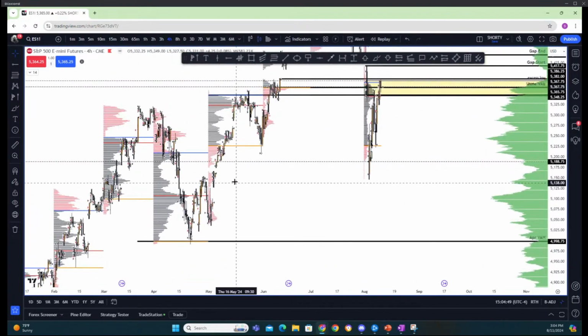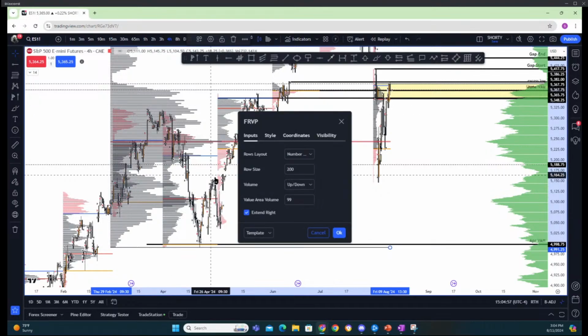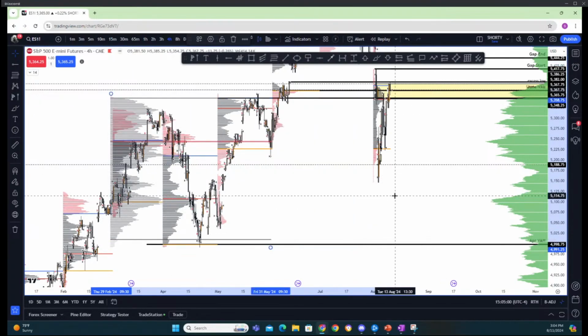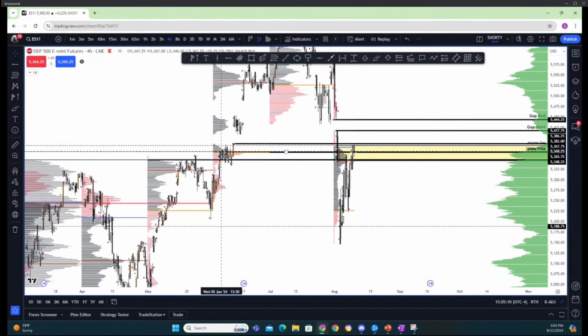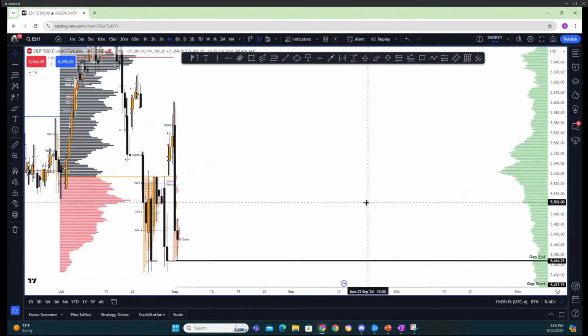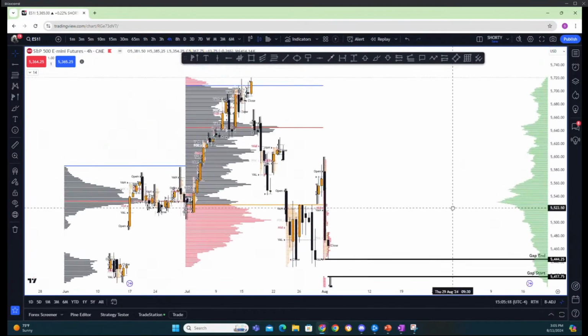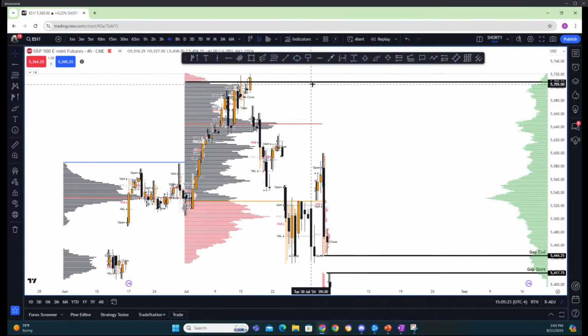Not. It's not relevant at all, guys. It's not very important. What I could do, and that's what I did earlier, is grab this, the 3-month POC or the prior balance, and find those first 6, which happen to be sitting here and there, and that's a more important level that I would watch for than April. So now that I have June value area low, I can find out where July is, right? That would be an important level to know. So when I look at July, this was the value area high, pretty much at all-time highs, and you can mark that, right?